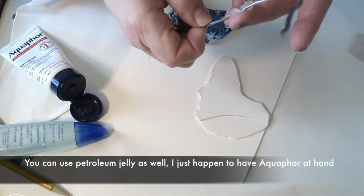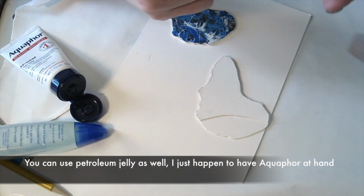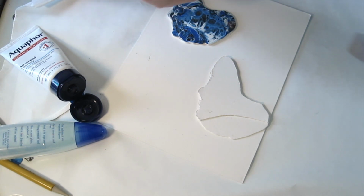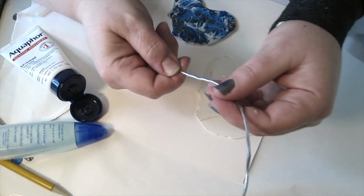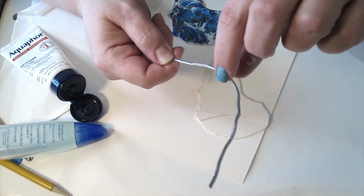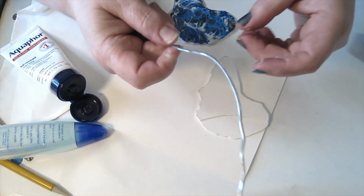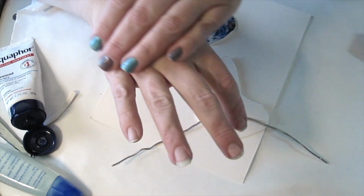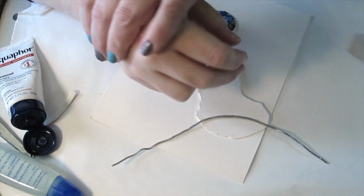Whatever I don't use, I'm going to put on my hands. You don't want it to be too thick, but that should do it. And you're going to put that right in the middle where you want it. And then you're going to use the rest to moisturize your hands.